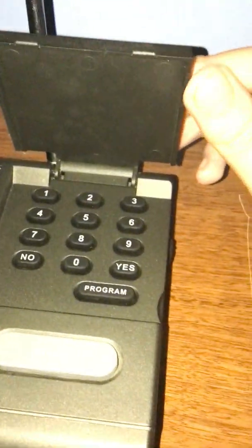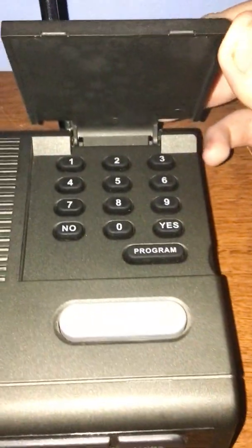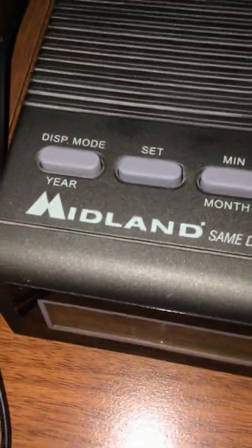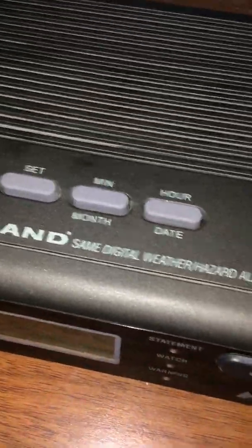Because at first when I got it and plugged it in to charge it, again I don't have these kinds of batteries. But I know how to set up this radio now, and since I noticed that, I was able to get it set up. It has the display mode, year, minute, month, hour, date, kind of like the Recom over there that's also charging, and same with the Radio Shack, because I don't have as many batteries.